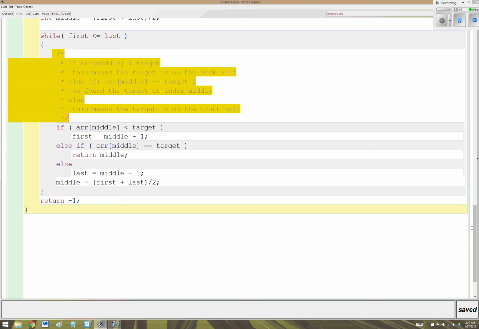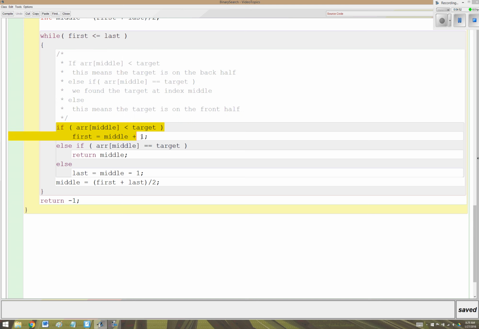Let's review this again. If the middle is less than the target, that means it's not on the front half. Therefore, my first moves past the middle. If the middle is equal to the target, I found it. Else, this means it must be in the front half, because it wasn't in the back.